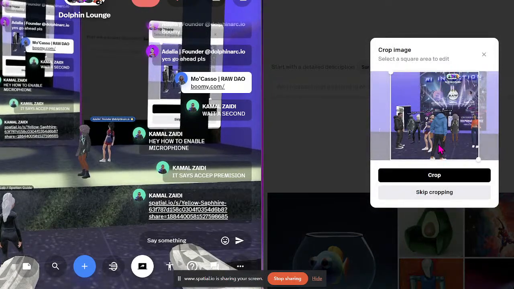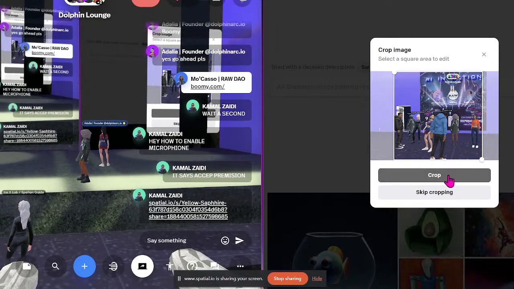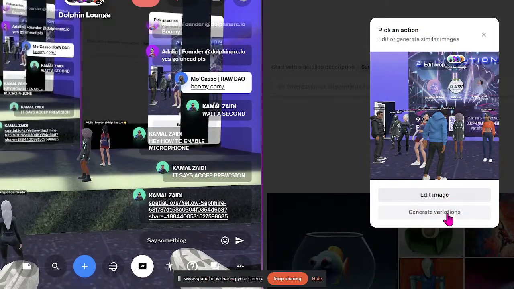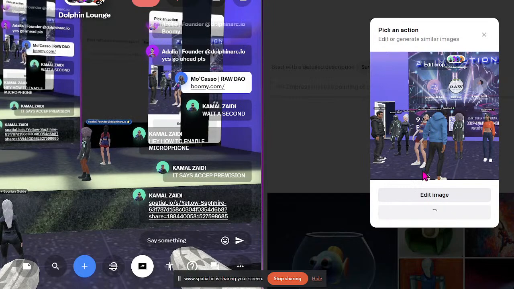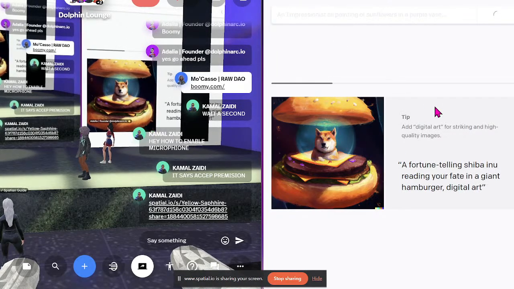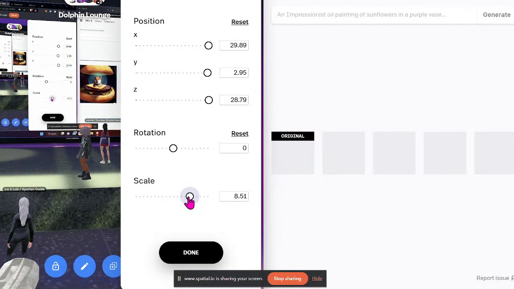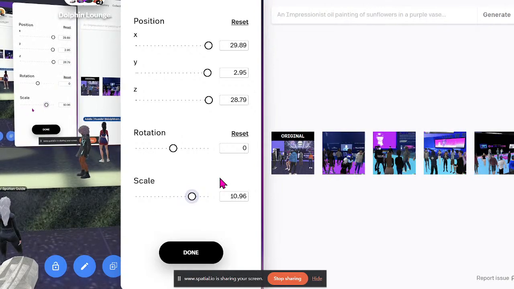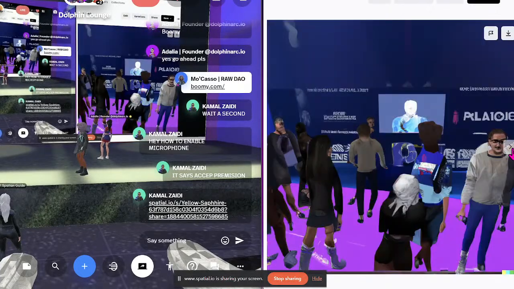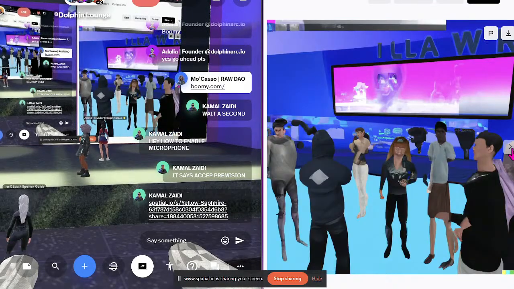What is that? Oh, I think the screen is way too big. Okay, good. Perfect. What is that?